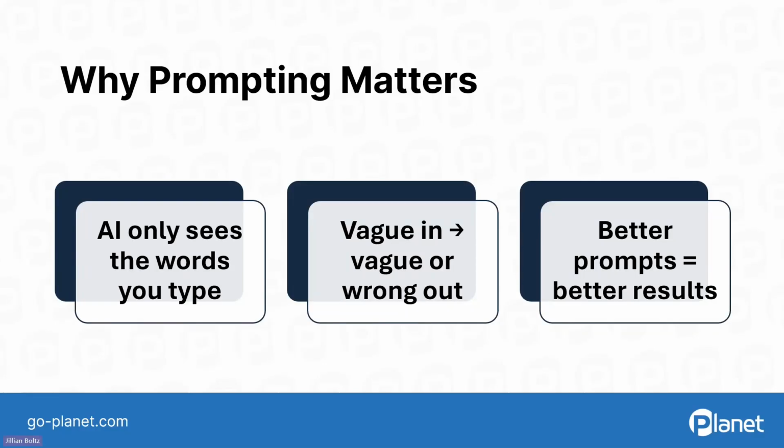So everything you put in that prompt box is what it's using for its output. Anything that goes in vague is going to come out vague, or there's going to be assumptions applied. If it gives you a specific response and you only gave it a vague ask, its specificness is going to be based on assumptions. Those could be right and they might not be. Better prompts equal better results. It's also a faster process, a smoother, more seamless experience. When you ask Copilot to do something, you get what you're looking for without a lot of time spent going back and forth.